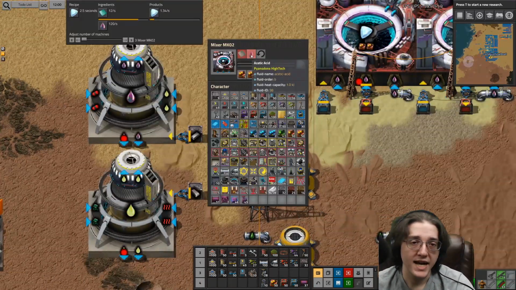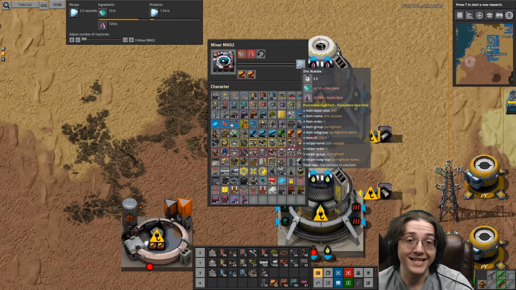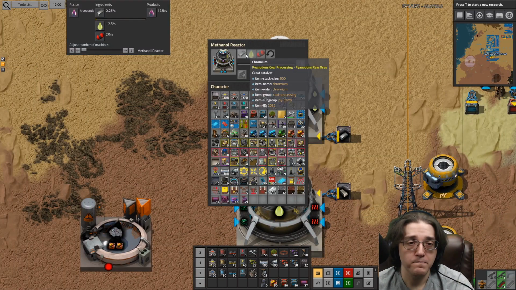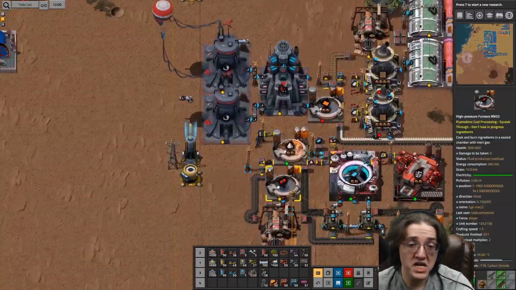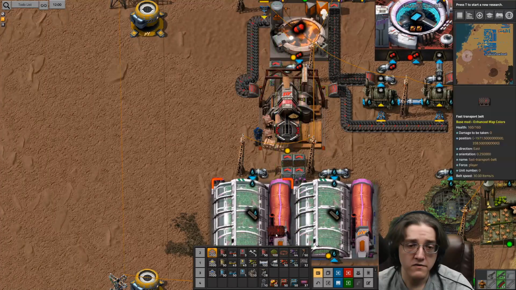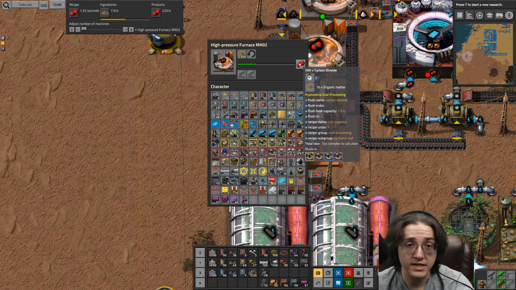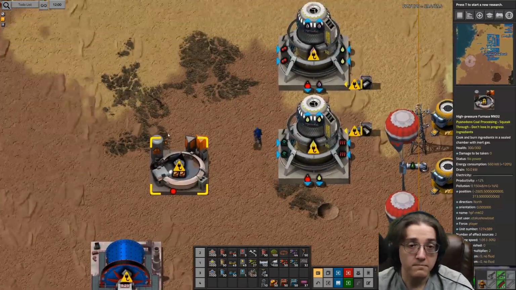So, acetic acid. That is the other thing it needs to make the zinc acetate. Clearly, acetate is from that acetic acid. Only one method of making acetic acid, only one recipe, and that is chromium plus methanol plus carbon dioxide. Carbon dioxide is free. It is free from organic matter. This is a relatively early recipe that gets unlocked. By Green Science, you have this recipe, organic matter into CO2. So that's not a problem.